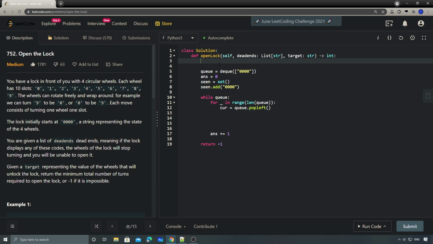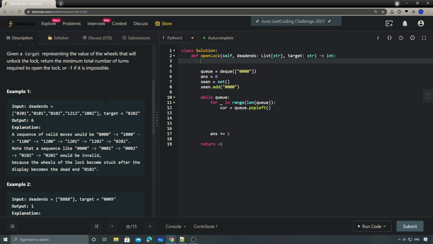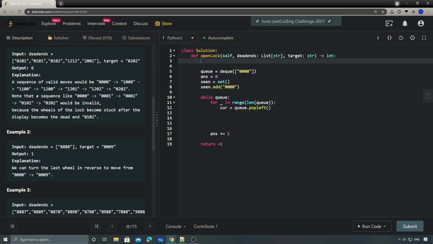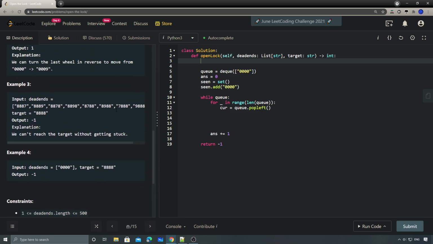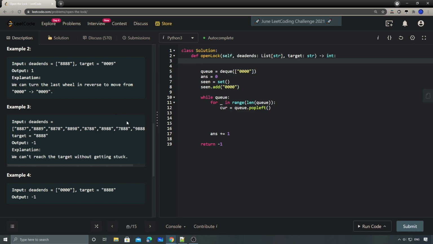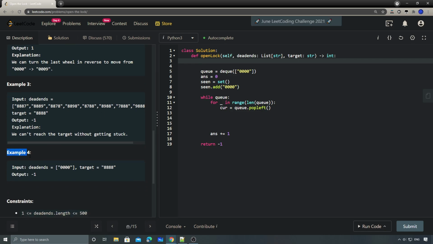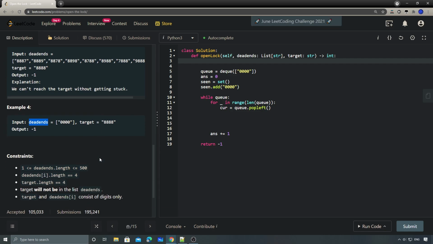And right now it's also a good time to check any corner case, right? So what is the corner case we haven't checked yet? It is example 4 here, where the starting state, the 4 zeros, is part of the dead ends.